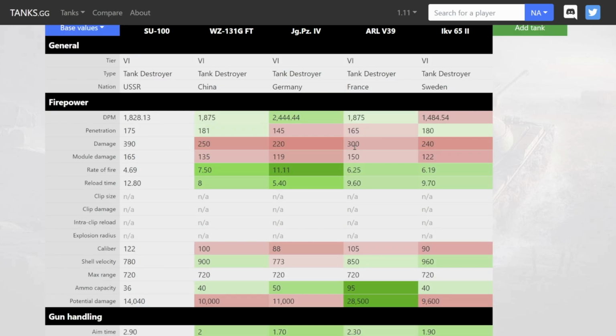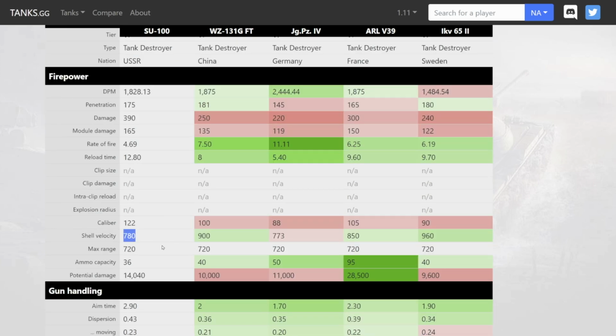So what about the shell velocity? Let's take a look. 780 meters per second, yeah, that is definitely below average. But then again, none of these figures are really standing out here. Of course, the LKV65 has a beautiful 960 meters per second, and the WZ-131G is not bad either. But the differences here are not groundbreaking.